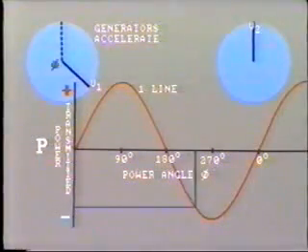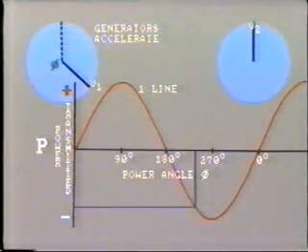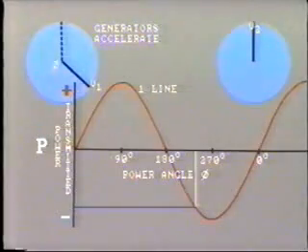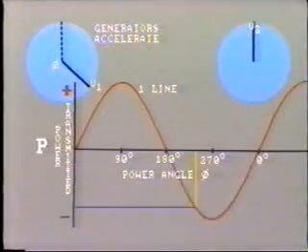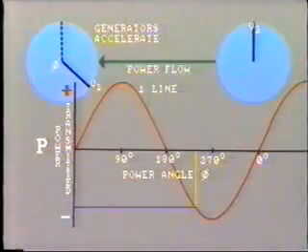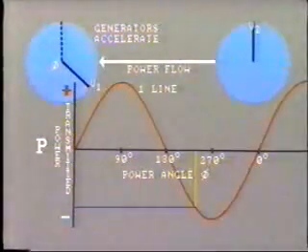When the rotor passes the 180-degree mark, it's now approaching V2 again, so it can be considered to be lagging. It is trying to catch up to V2. But look what's happening to the power curve. Once the voltage displacement falls beyond 180 degrees, the power flow along the line reverses. Bus 2 is now feeding bus 1. The power flow in this direction is trying to assist the generator rotor at bus 1 to catch up.